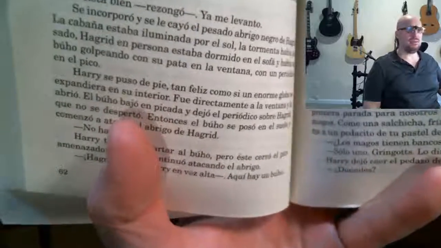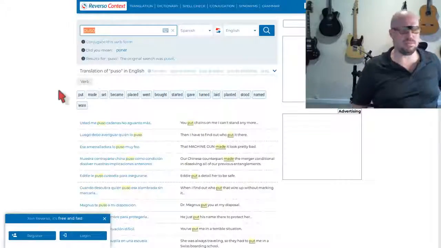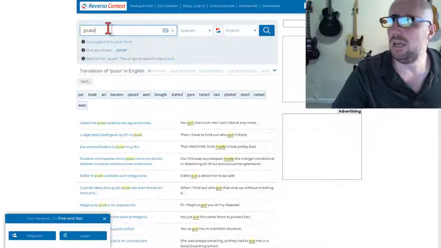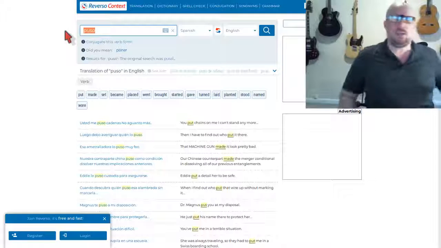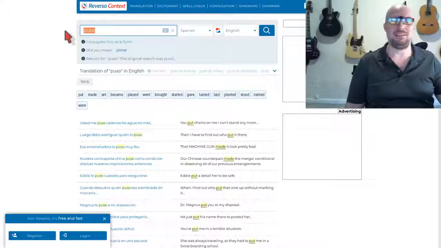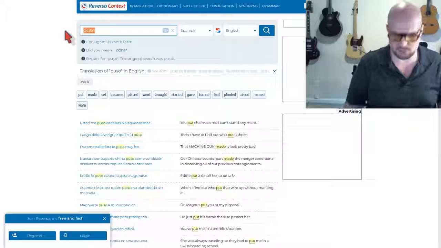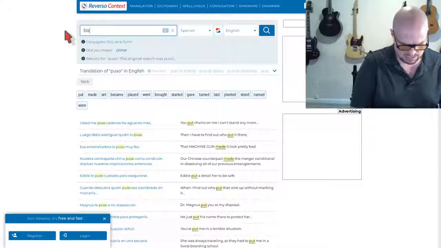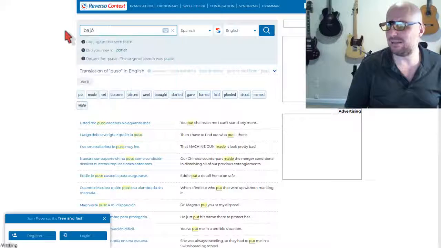Bajo, I think bajo means below, but let's actually check this with the accent. It could mean something different. The reason I know it's below is because, like I said, other words will help you learn other words. So Baja California, basically it's geographically below California. Baja or bajo means below, and that's a real easy way to remember it. So bajó, let's see, there's the accent.